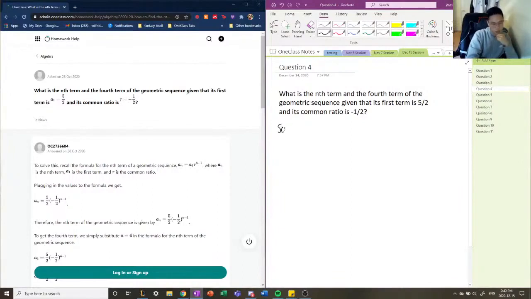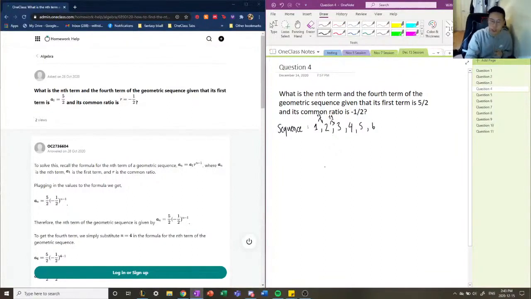So for example, a really simple sequence would probably be this sequence here, which is 1, 2, 3, 4, 5. So this is an arithmetic sequence, where each term in our sequence is plus 1. You see here that our first term is 1, our second term is 2, so plus 1, plus 1, plus 1. So the pattern is plus 1, plus 1. I don't need to explain it any further.